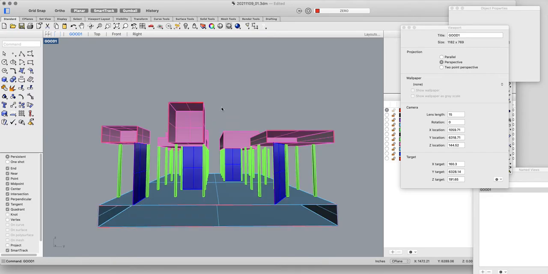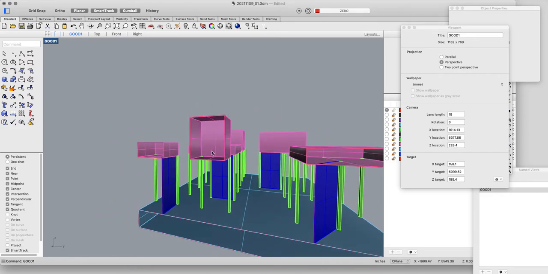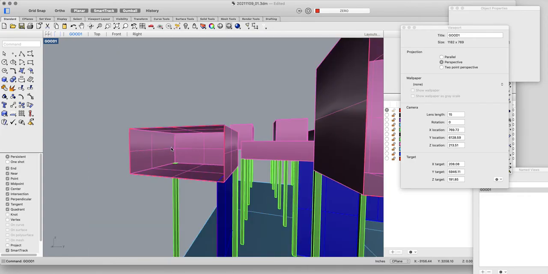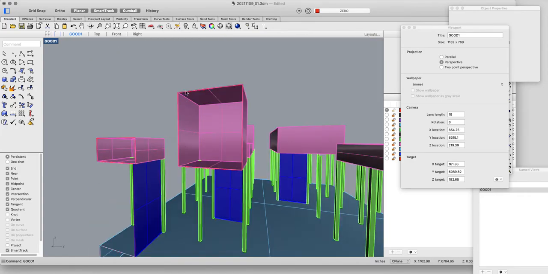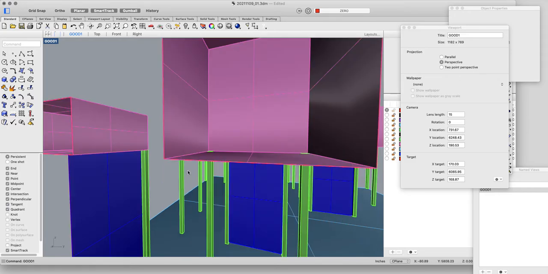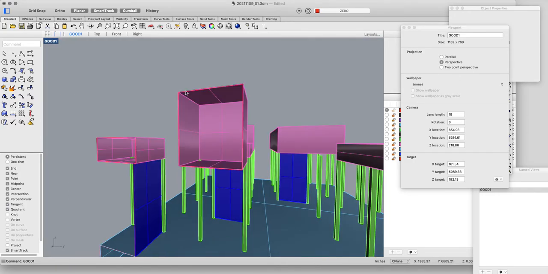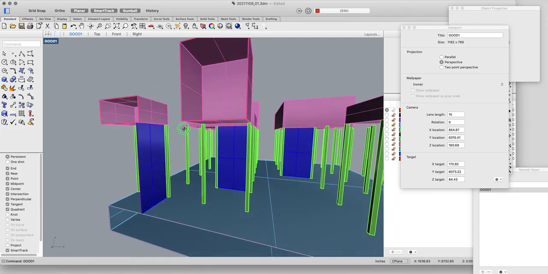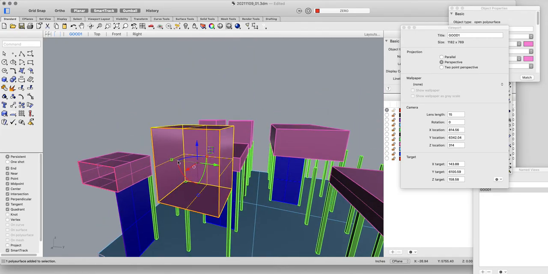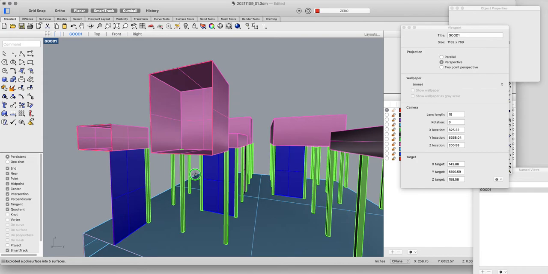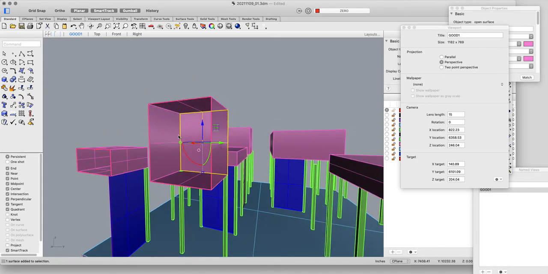Right, another thing that I want you to try and do now is to add some depth to this by giving these planes here actual depth. Because we know a floor isn't just a plane in space, or a ceiling isn't just a flat plane. Usually it has a depth there. So I'm going to start with this shape right here. First thing I'm going to do is explode it, so that I can work with the different bits individually.